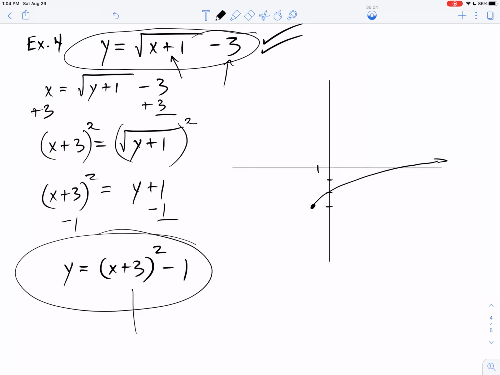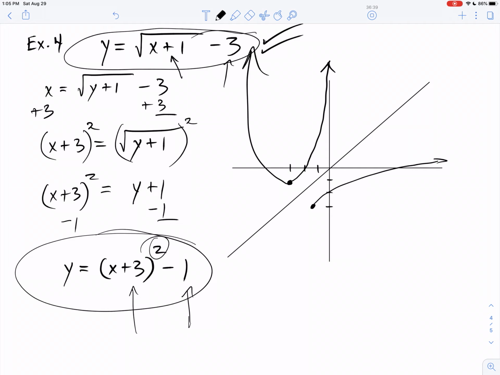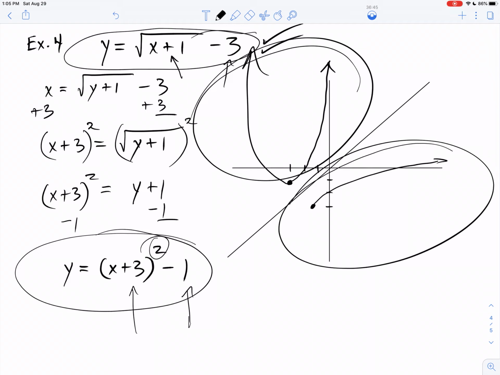This guy right here, though, is a parabolic one. And it's going to go left 3, down 1. So I'm going to go left 3, down 1, put a dot. And then I'm going to go like this. Watch. Hey, I'm going to graph this side of my parabola. Hey, you know what? If I drew a line y equals x right now, wouldn't that be pretty? Because they're mirror images of each other. They are mirror images of each other. But wait, this is a parabola, so there's this part. Well, crap. Now it doesn't look the same. This side does not look the same as this side. It's not a mirror image anymore.